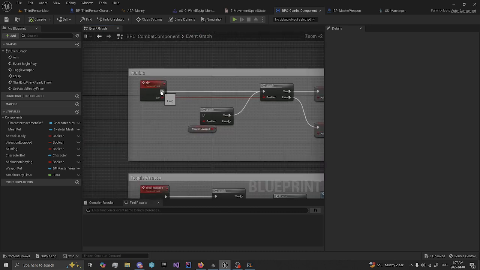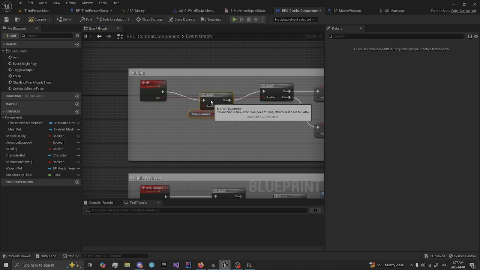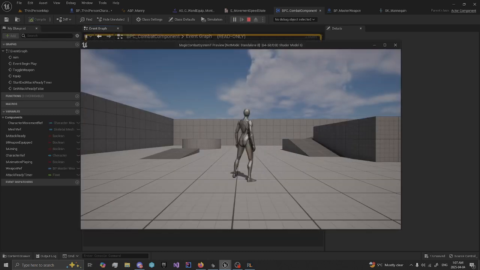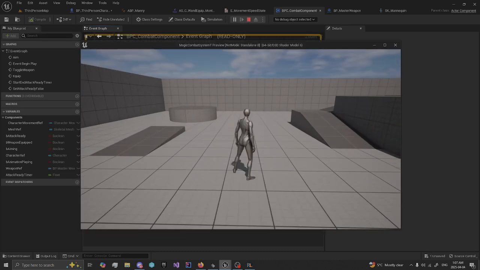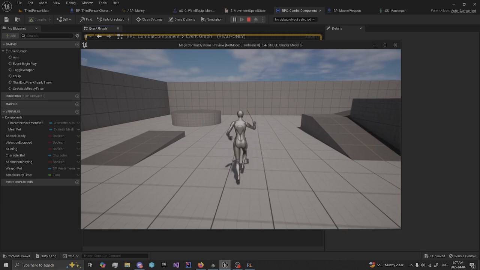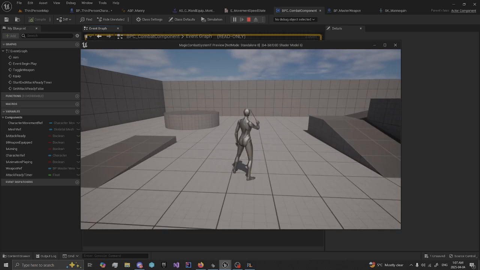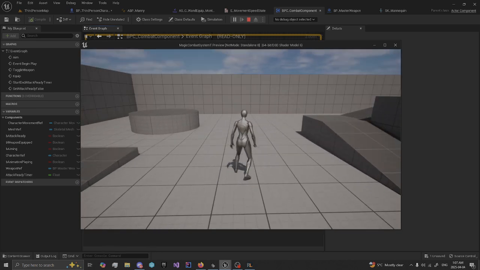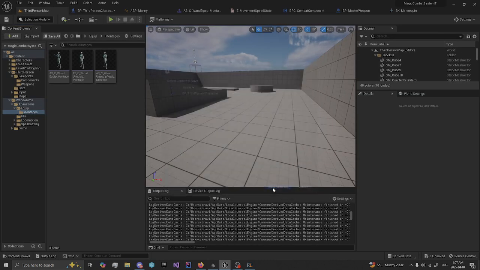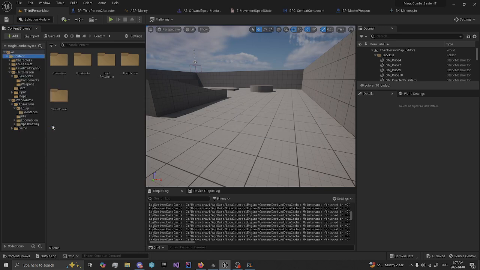And for aiming, now we want to connect if our weapon's equipped. Now we won't aim unless we equip our weapon. And the wand will go down over time. I'm also going to fix up redirectors to make sure everything is good.